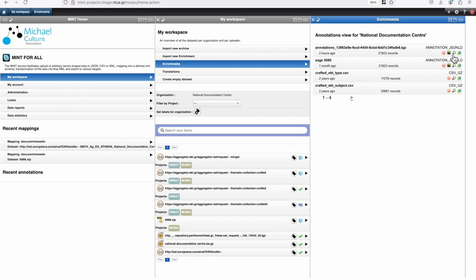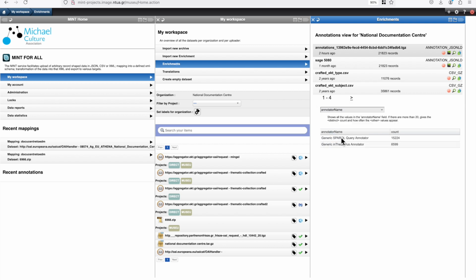We have access to some basic statistics. There's a list of all the fields that Mint recognizes in annotations, and we can have a look at what is contained in there. For example, the annotator type contains the value software in all of the records. And since software did the annotation, we would expect somebody filled in the annotator name.